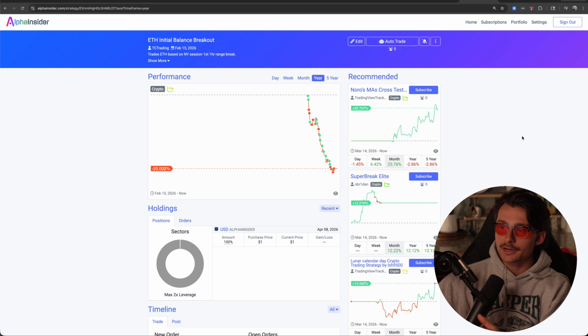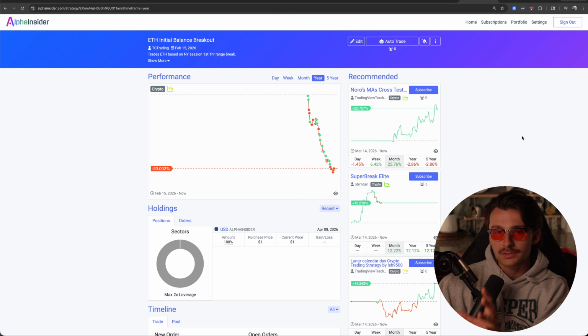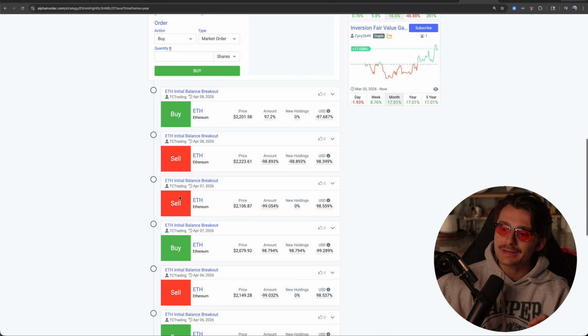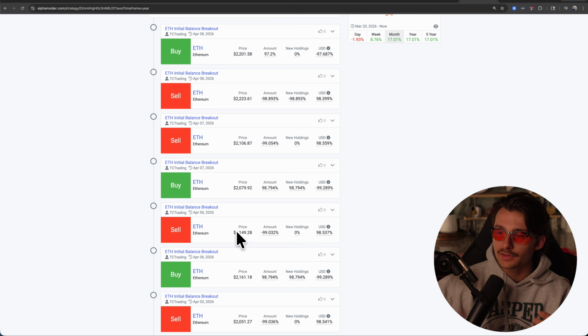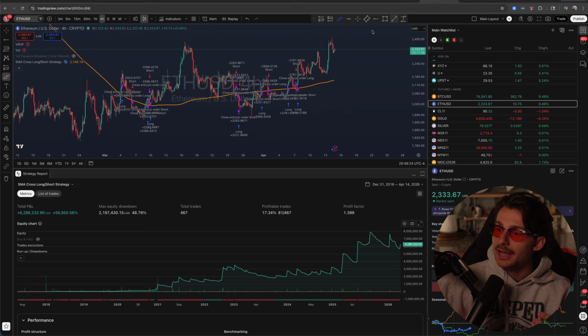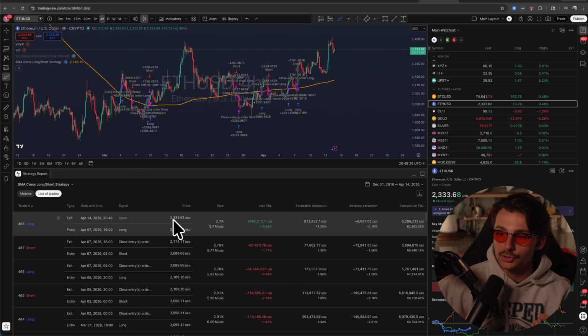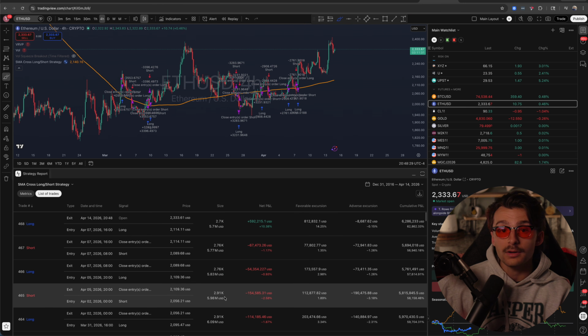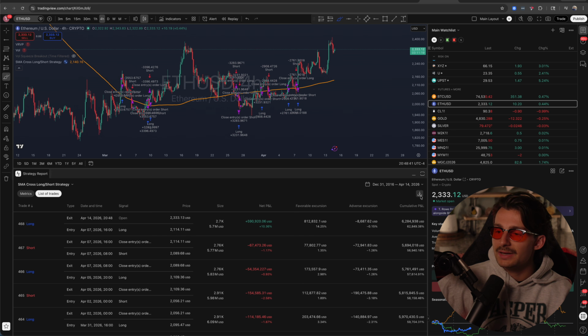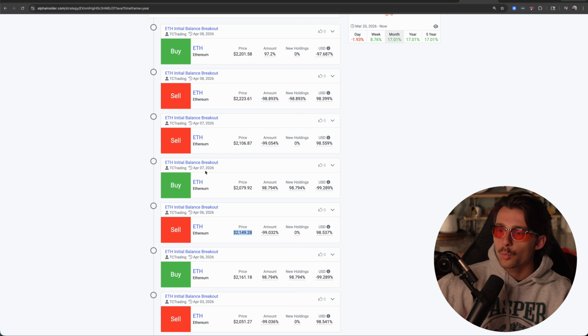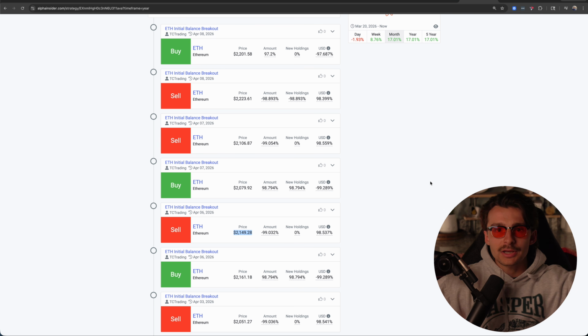The other way we can track this is if we were to send the trade signals from TradingView to AlphaInsider, where AlphaInsider essentially is forward testing the strategy. I'll talk more about that in a second. But now every time a trade fires on AlphaInsider, we're going to see the exact fill. So then we can go inside of here and check the fill prices and confirm them with a list of trades on TradingView that they are the same. Or if they're not the same, determine how big of a difference on average they are. We can even download the CSV file here from TradingView. We can even screenshot this and throw it into Claude, or wherever you want, and it's going to determine how big of a gap, what my slippage is on this strategy.